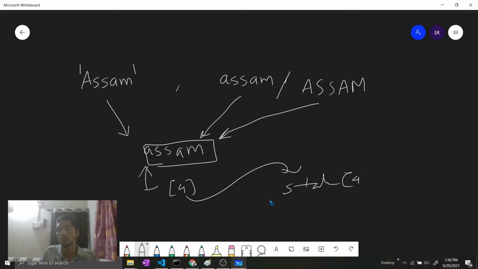Here will be the index value, suppose 4, and this will give us the data for Assam.